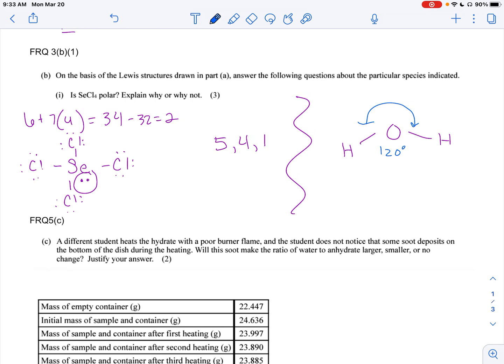For the more complicated ones, it does spell it out for you, but here it just says 120 because it's just talking about this angle here. But you know that a bent shape is not symmetrical. Those 2 angles are not the same. You know that, okay? So also use your common sense. But for the more complicated ones, because you can't visualize them easily, you have to be given the angles. So that's a general overview of polarity.